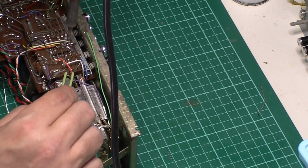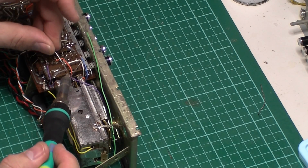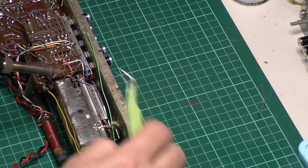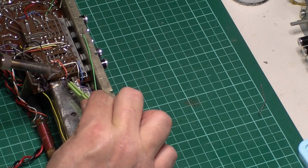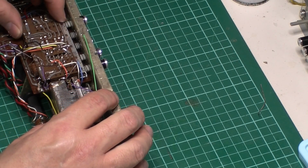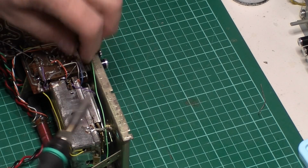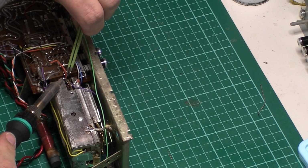I remember on the other board that this was all soldered in together, but these newer ones are slightly different. Let's put a blob of solder on here. Sure, that'll get it moving. Let's pull this. Attempt to pull this purple wire off. There we go. But we've still got to unsolder it from there. He's fighting well, this one, but he's not going to win.